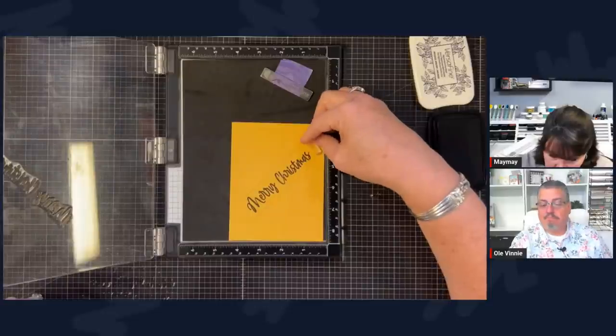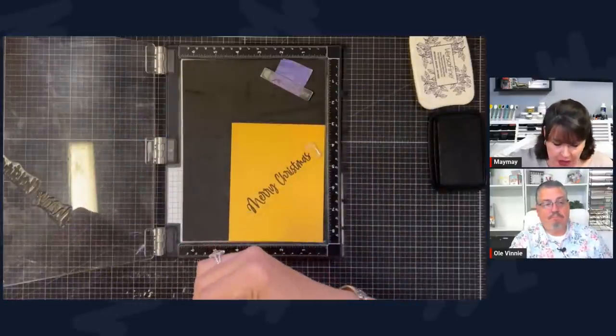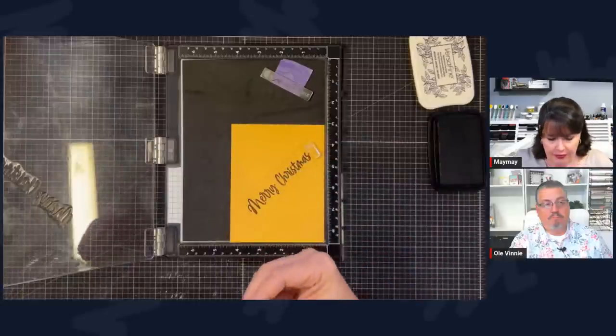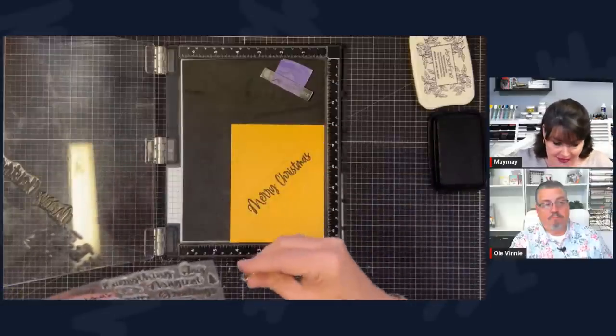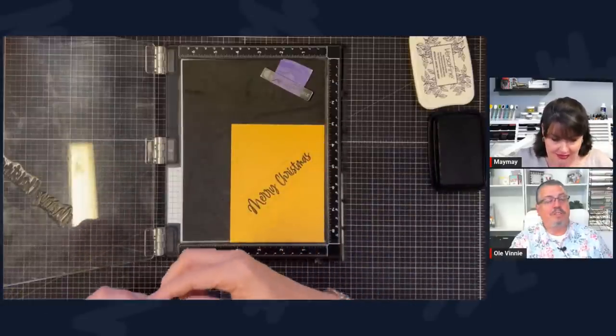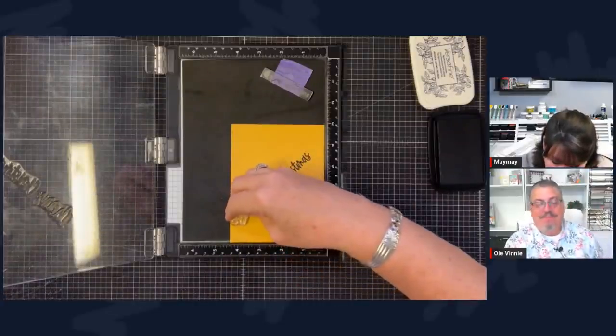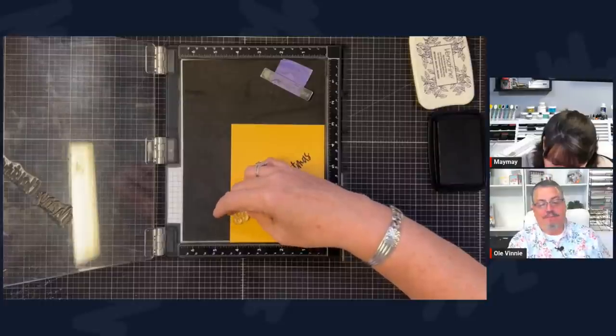This is where we lose all our time. How about a tree and a present? I think they're too straight up and down. Yeah, I don't care for that. What about a Santa hat? Or you could just use the holly berries. Except that I only have one and I need it on both ends. And I don't want to stamp twice.